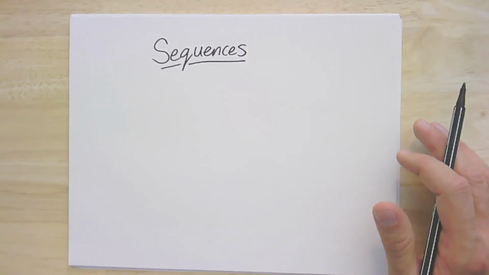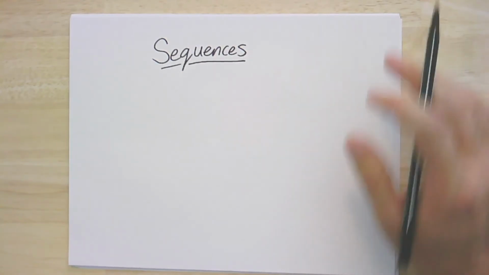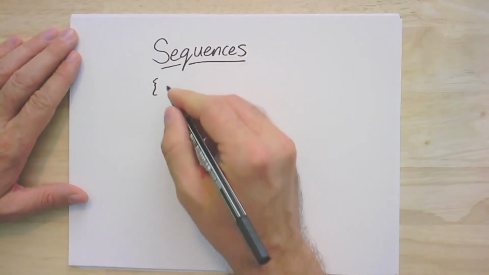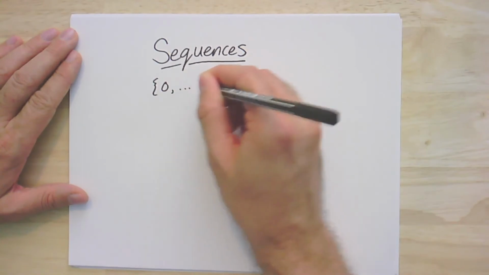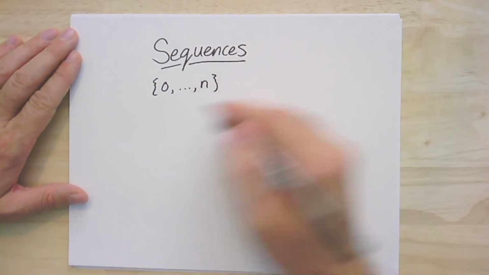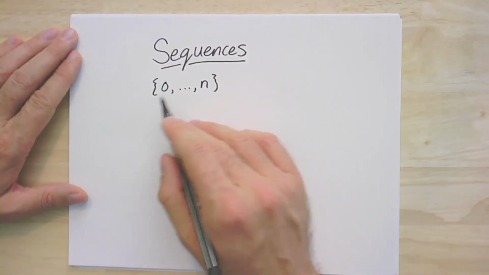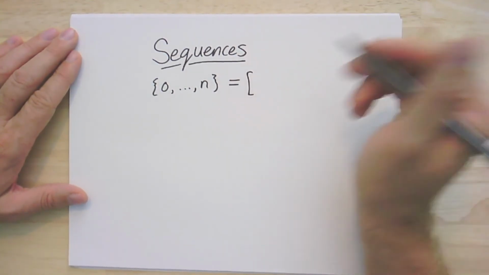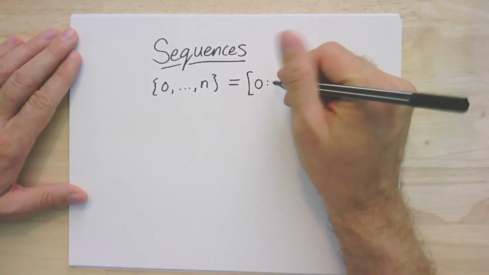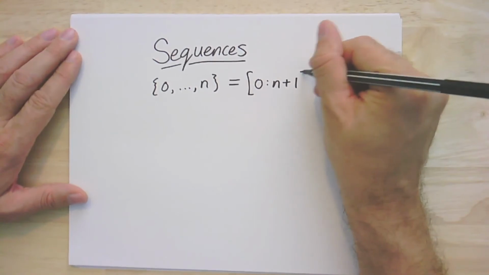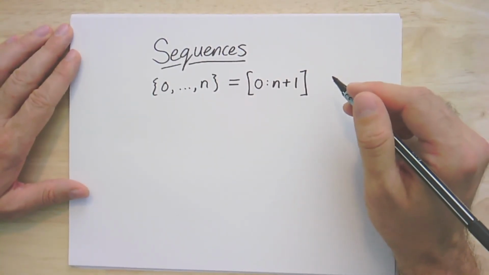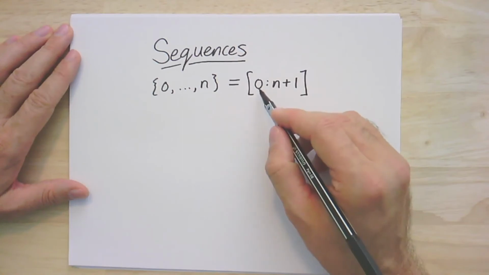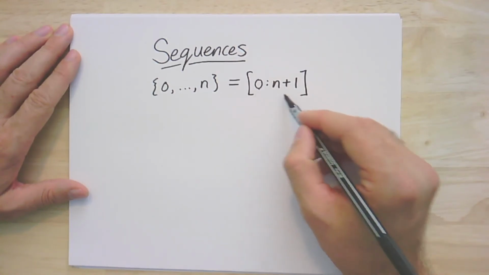One other notation that I'm going to use quite a bit is a notation for sequences. Now, it can be a little bit tedious to constantly write things like 0, comma, dot, dot, dot, comma, n to refer to the numbers from 0 to n. Instead, I would refer to this sequence as the following, square brackets. I could do it a couple ways. One simple way would be 0, colon, and don't be alarmed, but I'm going to put an n plus 1 here. This is a sequence of numbers where the first element is given before the colon, and it goes up to but not including the element after the colon.